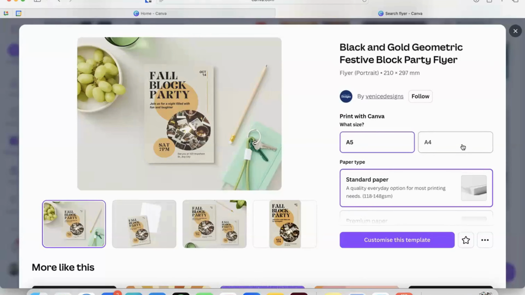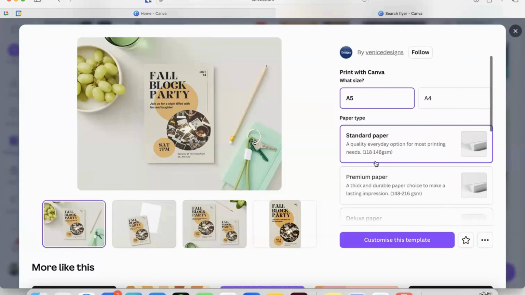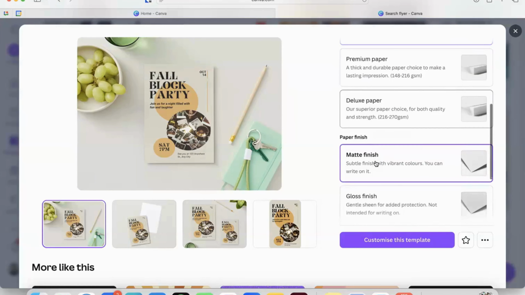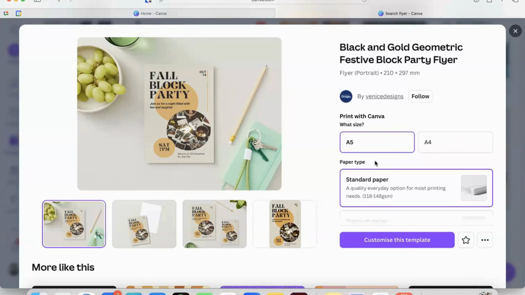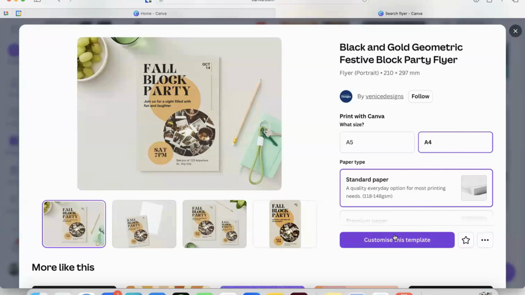And just keep in mind that Canva has a printing service. And so they will often be gearing you to try and print with their service. So here they'll be asking you to choose a paper type and a finish and everything like that. You can just skip all that. You can just edit the template. There's obviously no pressure. If you don't want to print, you can just skip all of that. I do have to say though, the printing service is really, really excellent. I've used it a lot over the years. So we'll go for an A4, we'll skip all of the paper settings and we will customize this template.